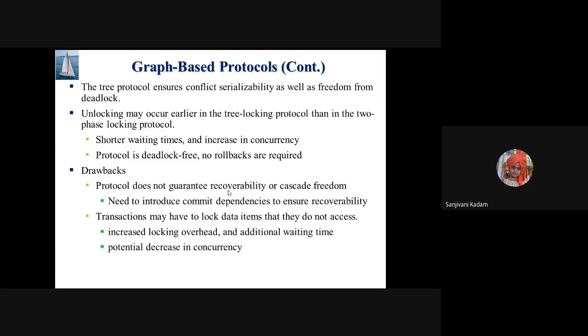For example, if a transaction T1 has made some changes at the leaf level, then those changes may be accessed by some other transaction, and hence it doesn't guarantee that a transaction will commit after performing the changes, etc. In order to increase the concurrency, we are allowing multiple transactions to access the same elements, and hence this doesn't guarantee that there will not be any cascading schedules. Yes, there can be a cascading schedule also.